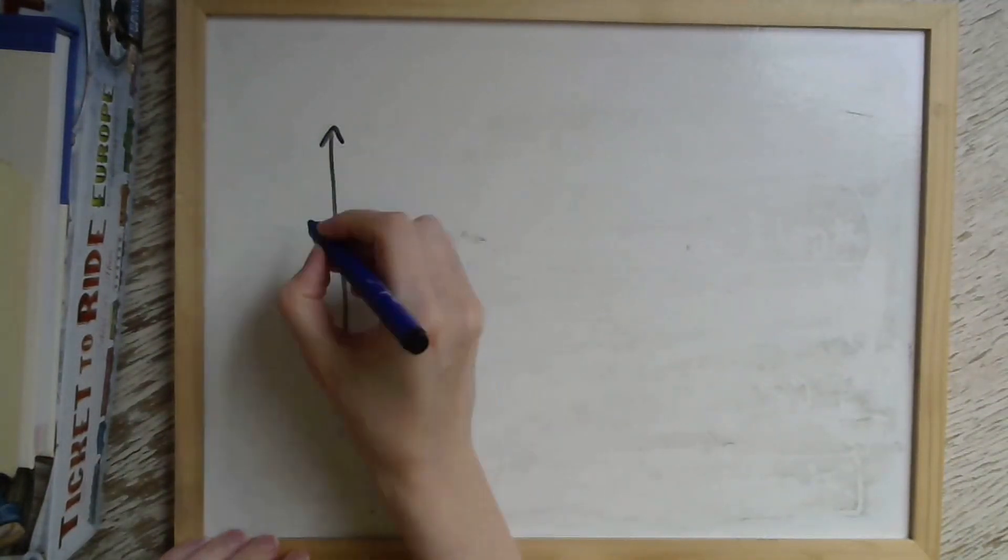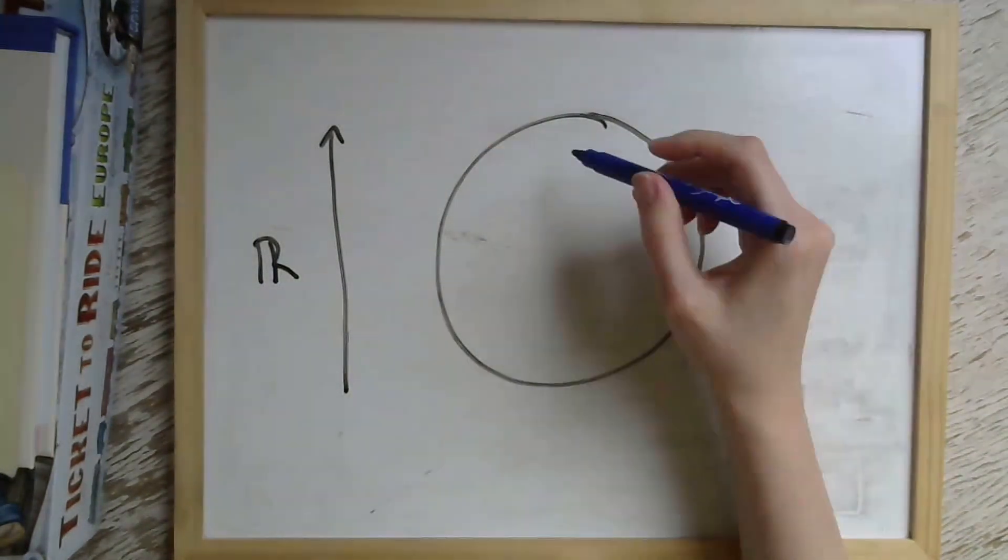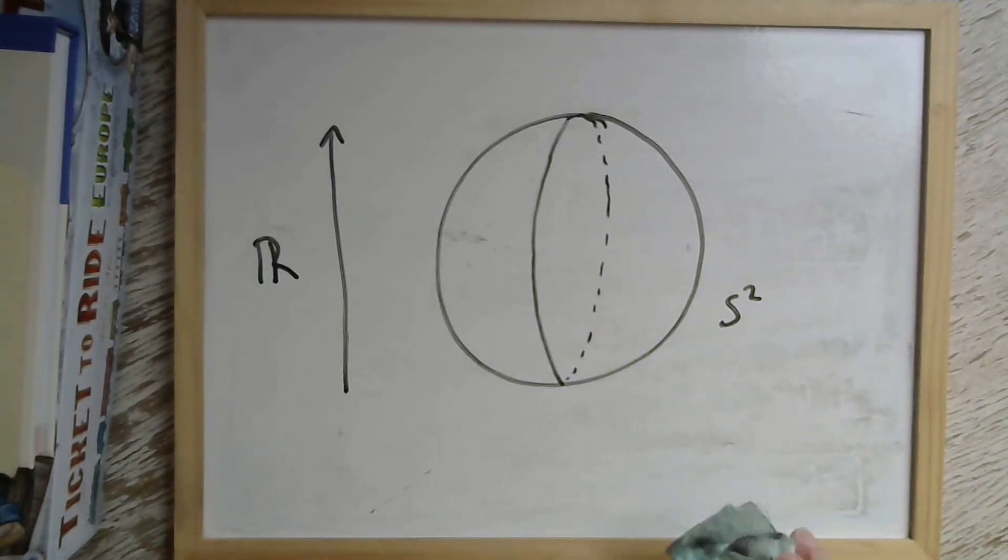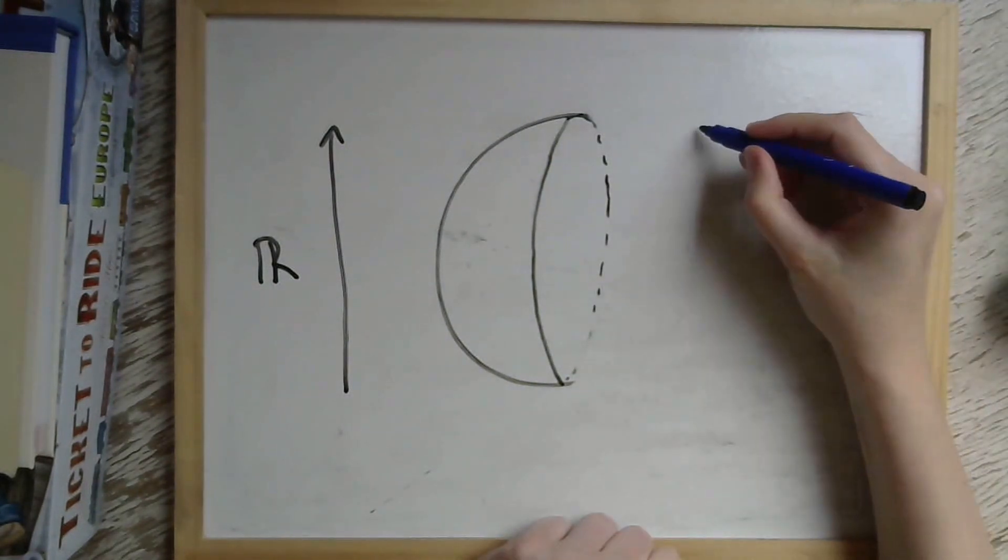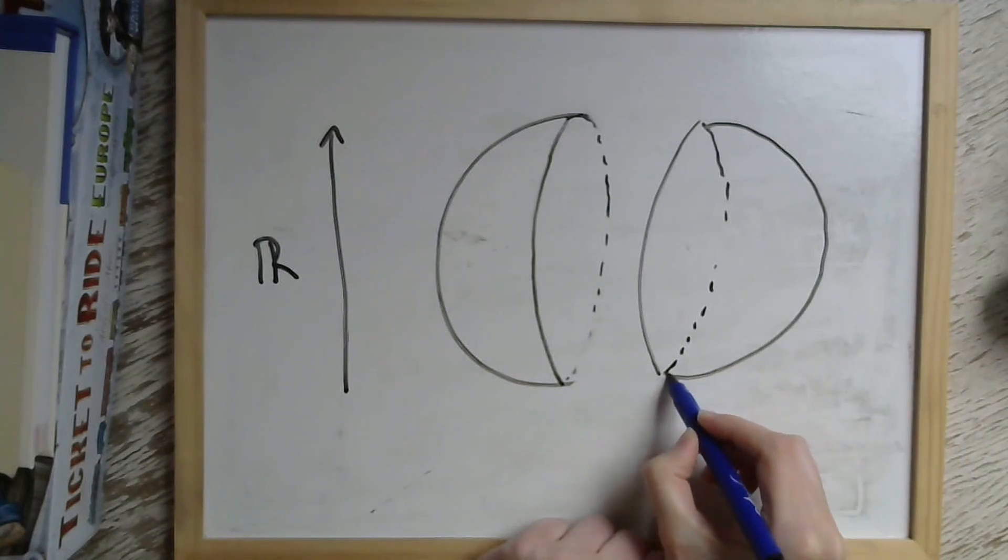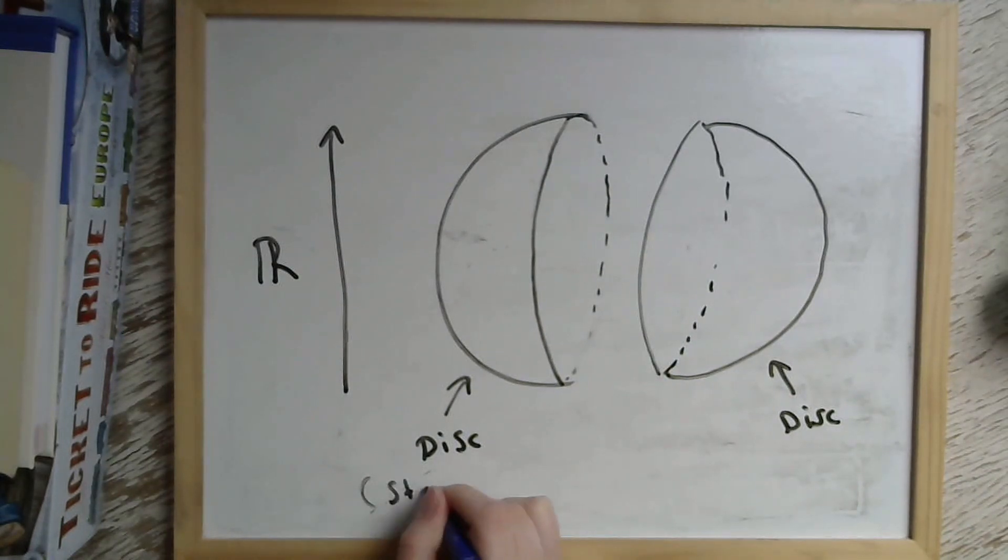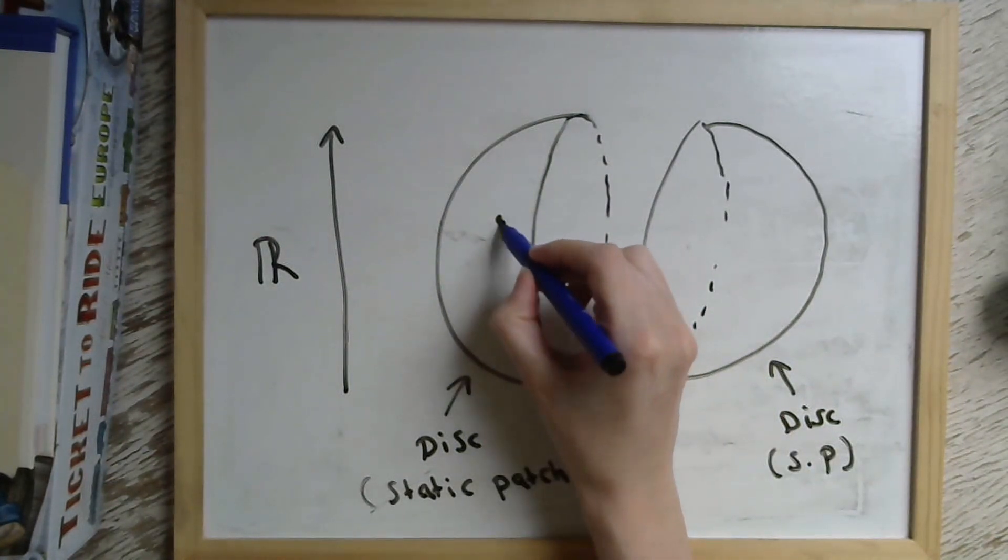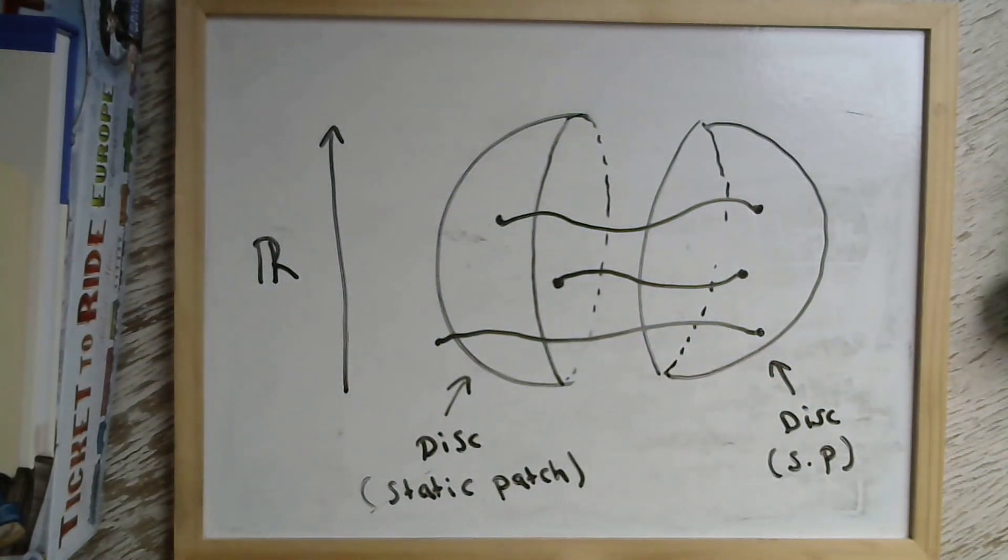So as I mentioned earlier, we have this global picture of de Sitter as being like a two sphere evolving in time. What I didn't mention was that in three dimensions, the horizon is just a circle in de Sitter, which we can imagine sort of slicing this two sphere in half like this. And so what we really have here is two two dimensional hemispheres that are separated by an S¹ horizon. And these are still disks because we can imagine at least topologically deforming them to be disks, which matches up with our description of the static patch as a disk evolving in time. So maybe there's a sense in which there's some entanglement between the two static patches across the horizon. And we need to think about forming a reduced density matrix by tracing out the degrees of freedom behind the horizon that we don't have access to.